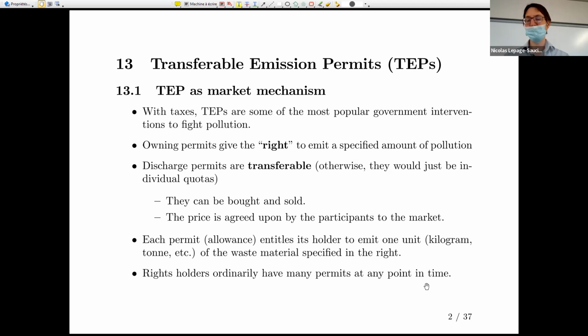All right. So that's ongoing. Once you have it, then you can emit for a certain amount of time. And then once you don't want to emit as much, you just sell it back. So the key is to verify that once you emit, you had the right to emit.